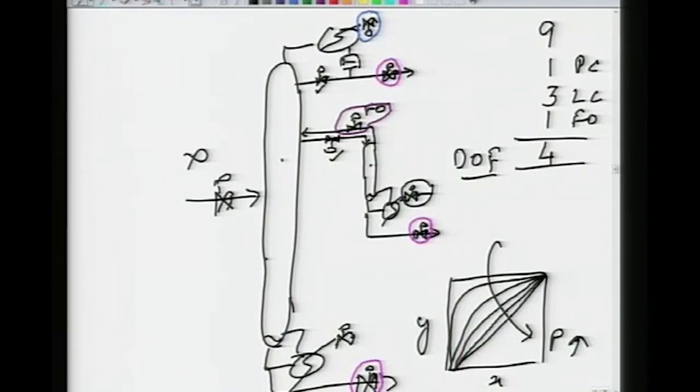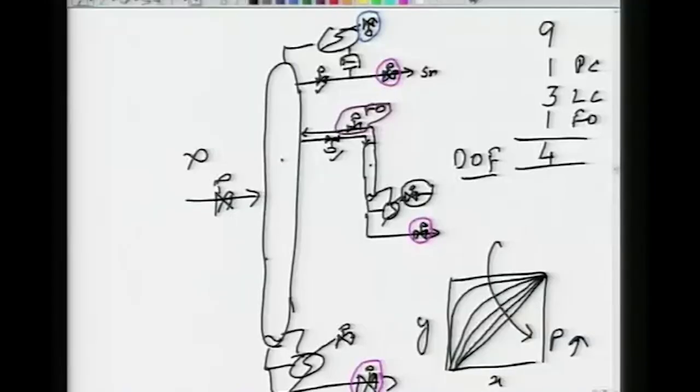main column. Alright, that is just by the way, I explained it like this, but you will note that this configuration makes sense where this stream is a small stream, okay. So, because this stream is a small stream, probably you will have level control this way and not that way, because the amount of A that is coming in the feed is small. Right, but the point is, in these columns, side rectifier, side stripper column, the degrees of freedom is 4. That means the operator can adjust 4 things to get the kind of separation that he wants.